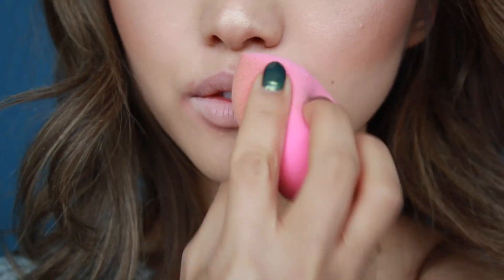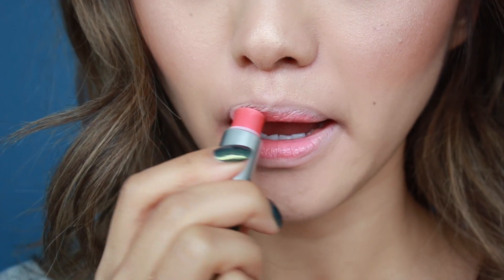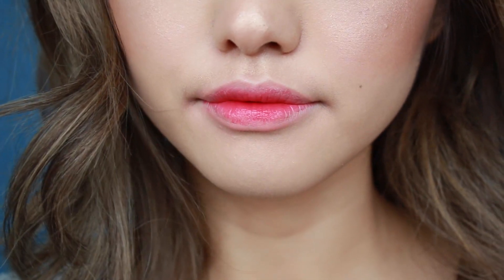If you want more of an innocent smile, opt for the gradient lip. This was and is a huge beauty trend in Korea, and it's so simple to do. All you gotta do is apply concealer all over the lips, then apply a light shade of pink or whatever light shade on your lips, then grabbing a deeper shade of pink, apply it onto the inside of your lips, and then slowly dab it all out. It's very subtle and innocent, and it gives off the 'I just finished my popsicle' look.